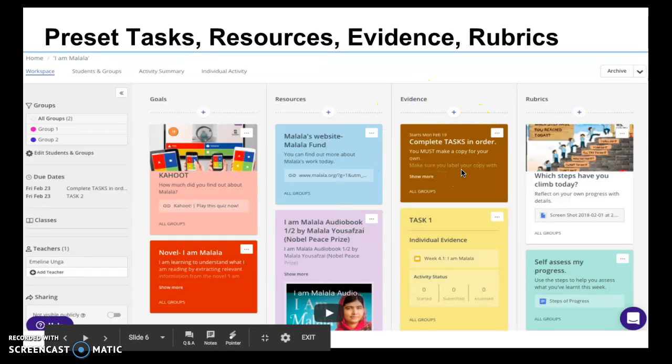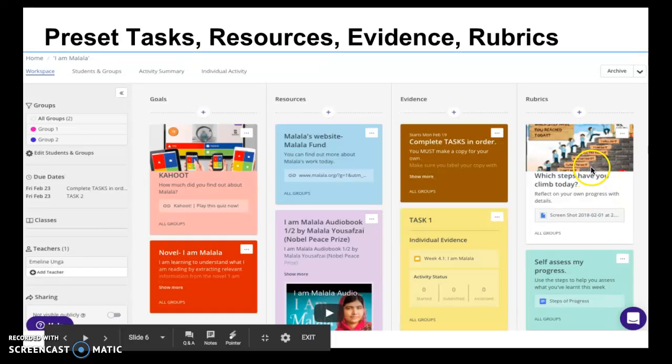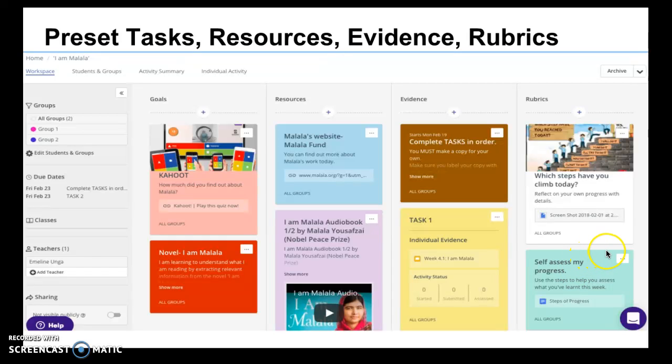This is for student task work. So they can actually come to this section here and complete worksheets, tasks, forms, and here we can monitor student performance or student work or lack thereof and provide instant feedback. And here we have assessment and self-assessment tools which students are able to use and self-assess their own work.